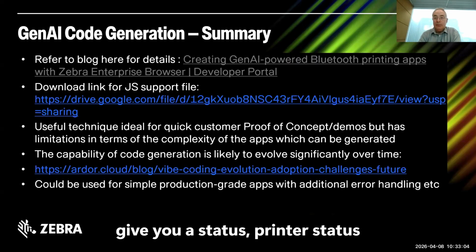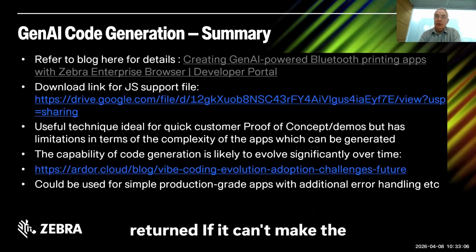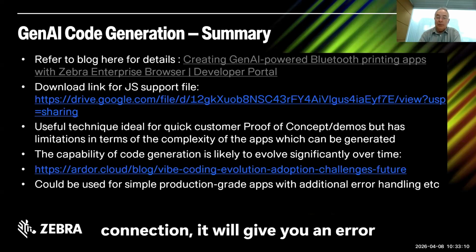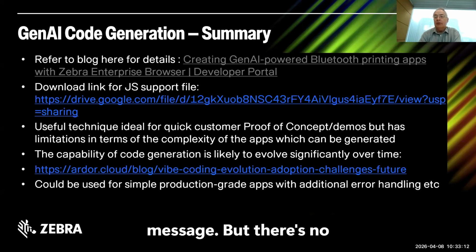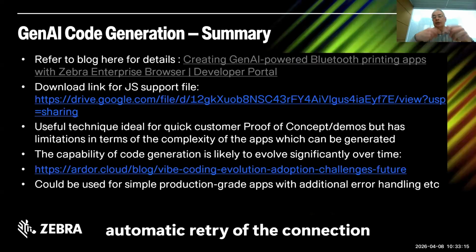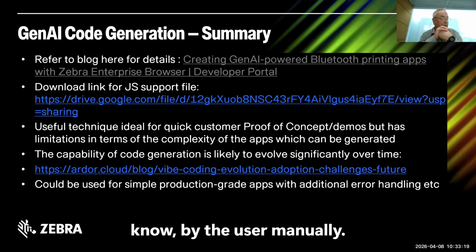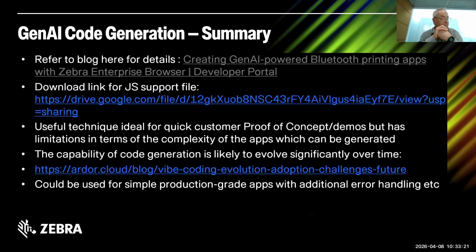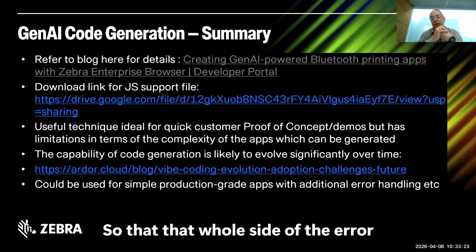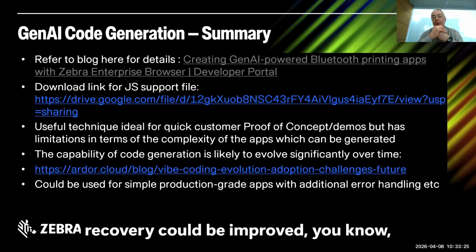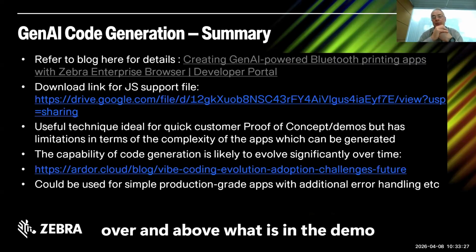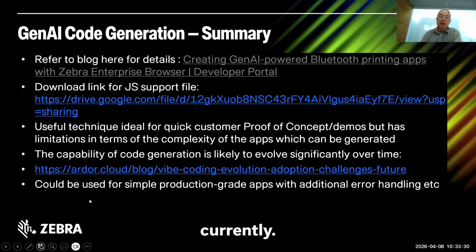It will give you a printer status returned. If it can't make the connection, it will give you an error message. But there's no automatic retry of the connection currently, so that has to be done by the user manually. So that whole side of the error recovery could be improved, over and above what is in the demo currently.